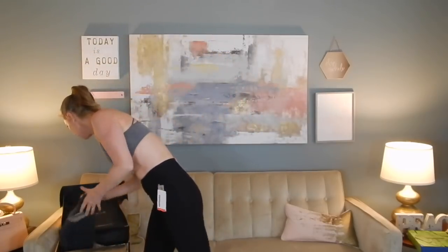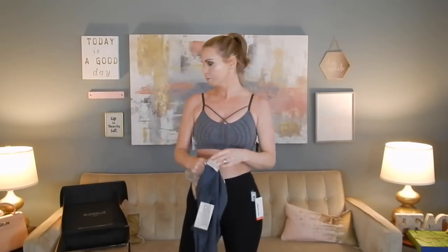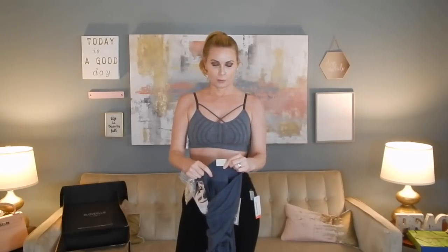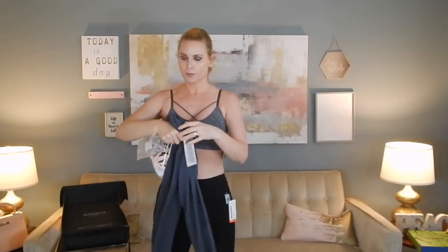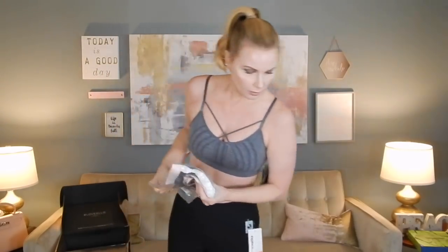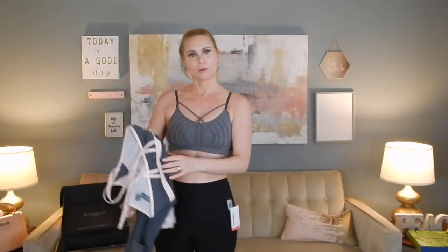Okay, lastly, now this is very coordinated because the colors had the same name. And if I had some glasses, I would tell you what those were. Ombre, blue ombre. They both said that. Doesn't look ombre to me, but whatever. Again, some leggings with a little fun factory at the bottom, just a little. And those are Balance collection as well. Oh, did I tell you how much? Okay, these pants were either 30 or 25 and the top 20. So these pants with this top, very matchy. Let's see if they're the same brand. Zobha. No, they're not, yet they match.